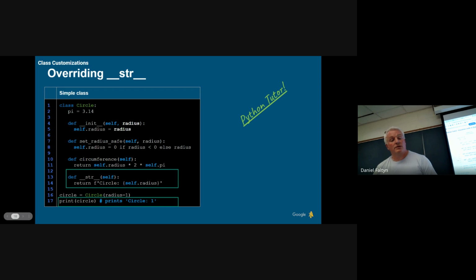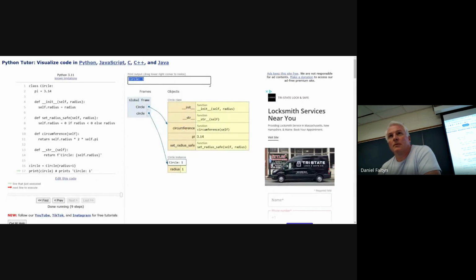Now, when I go to print my circle, the interpreter is going to say, ooh, you have a function called __str__. It's going to call that function and return, not print. It's going to return whatever's in there. So my function is going to return that, and then this is going to print out to the screen circle 1 instead of that garbage. We'll take a closer look at that when we jump into EdStem.